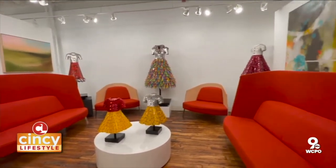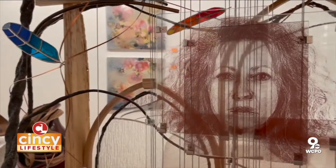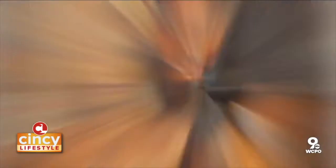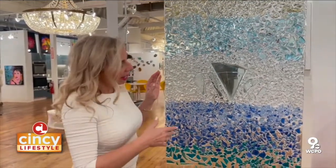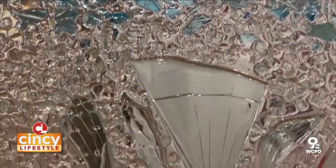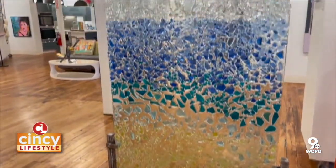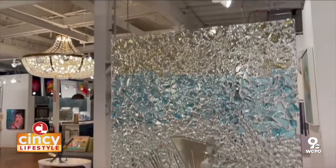You specifically focus on artists who are still alive. Yes, that is our mission. We support living artists who are working and supporting their families. This one in particular, Mary Bar Rhodes, is here in Cincinnati. One of her specialties is using crushed-up glass, and this is one of her sculptures created with glass and resin. They're pretty cool.